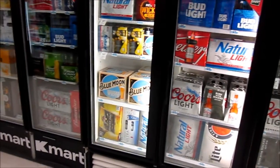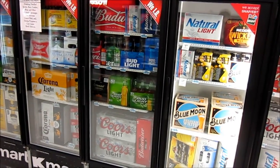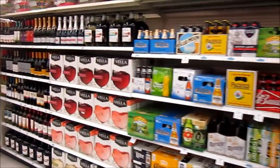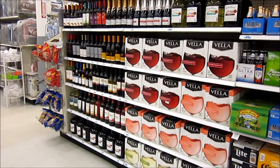Here's a shot of our cold beer — ice cold beer — and this is just across from the pizza and the ice cream down by the coolers. As we go back towards the back, you'll see we also have shelf beer and then a nice selection of wine at a great price, and it sells very well here.